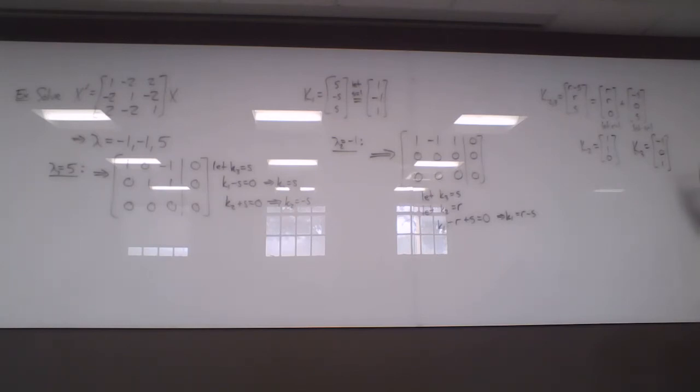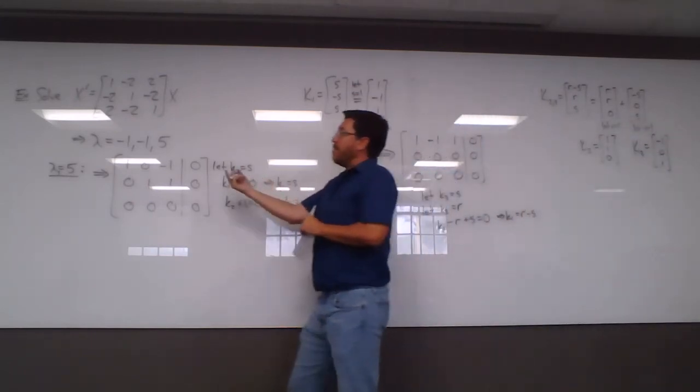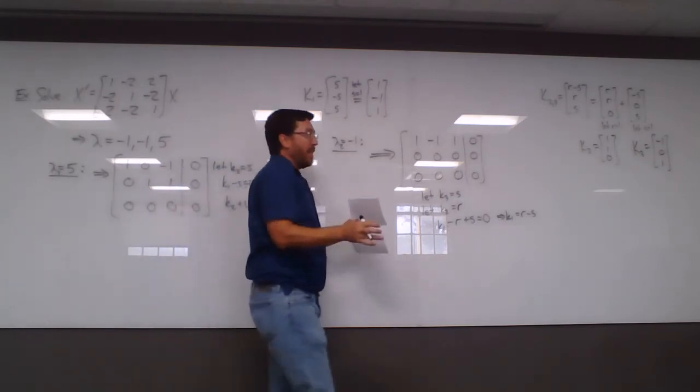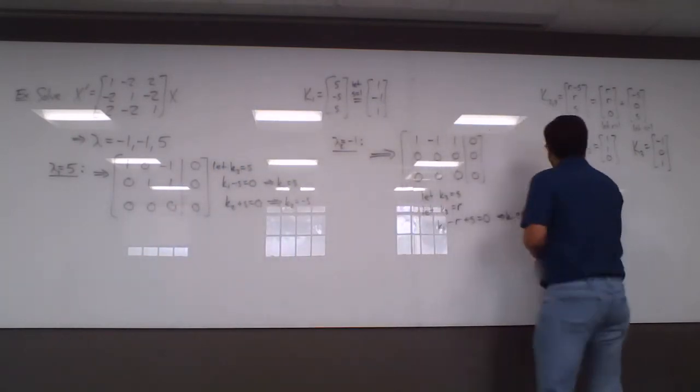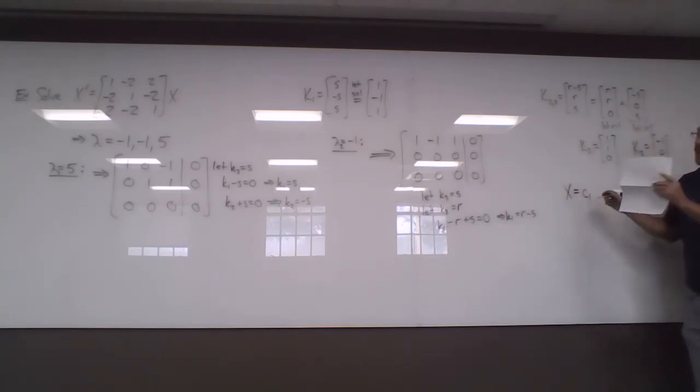And those are independent of each other because they're found with two different free variables. And I can use both of those. And again, I have to do all of that stuff that was written over here before. I found two distinct eigenvectors to go with my double root that we have here. And so I don't have to do anything crazy or anything special with this. I'm just going to have a solution that looks like x equals c1.